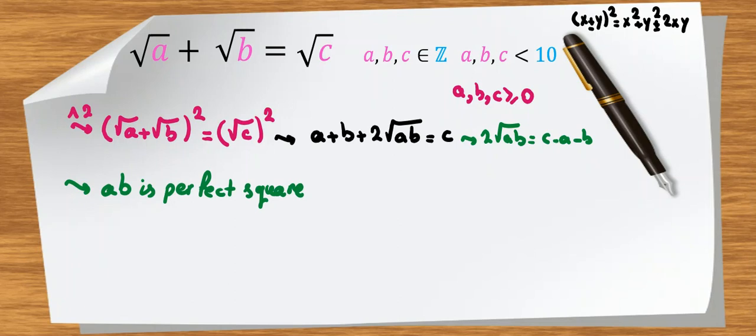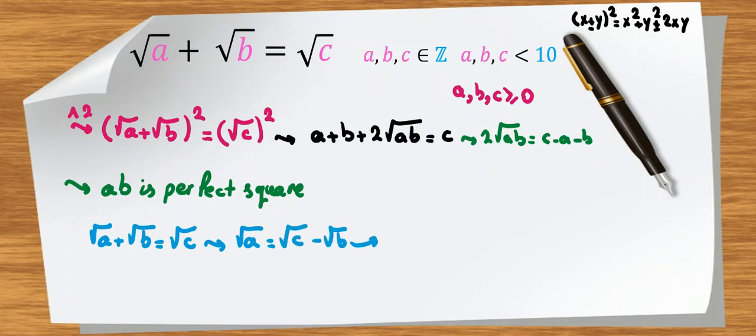And now we can say another thing. Also, we want to prove, for example, that AC is a perfect square and BC is a perfect square. How? By the main equation, I know that root a plus root b equal to root c. If we take root b to the right hand side, it will be root a equal to root c minus root b. And in the next step, if we raise both sides to the power of 2, then a equals root c minus root b squared. If we use the identity here for minus, it will be c plus b minus 2 root cb.